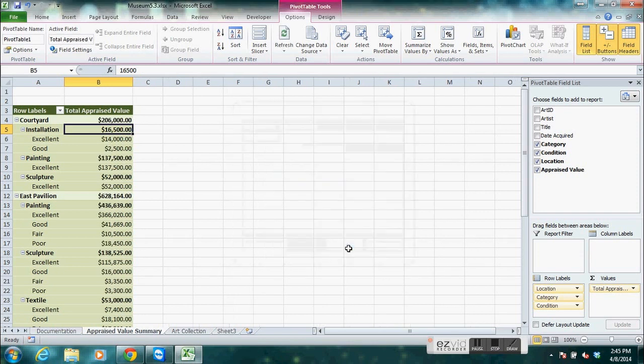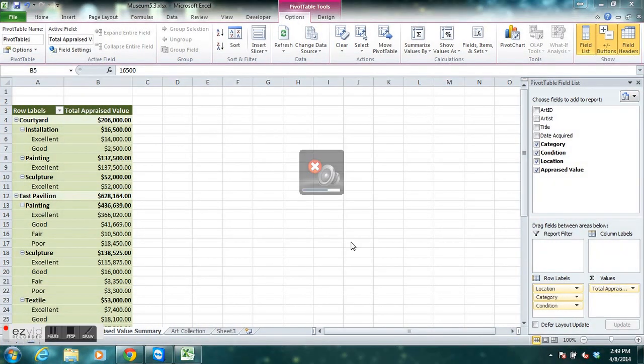And let's click OK. And notice that our numbers now have been formatted to show currency with 2 decimal places.